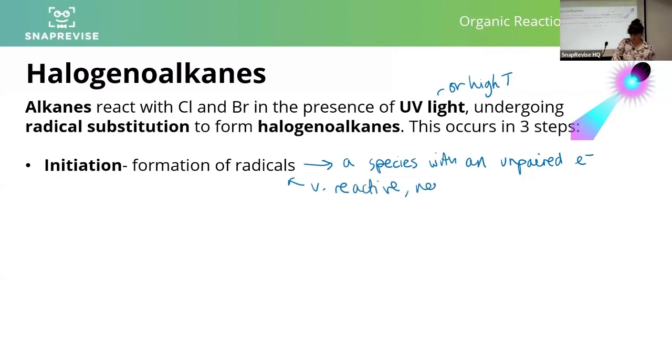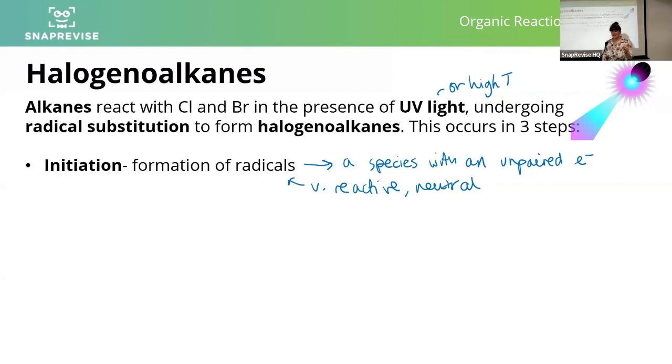As a common issue, they are also neutral. When we draw, for example, a chlorine radical, you think, because it's got an electron on its own, it must have a negative charge. It doesn't. They're neutral, because a chlorine atom with an unpaired electron, with 7 electrons in its outer shell, one of them unpaired, has 17 electrons and 17 protons. So it's a neutral species. A chlorine atom is neutral.